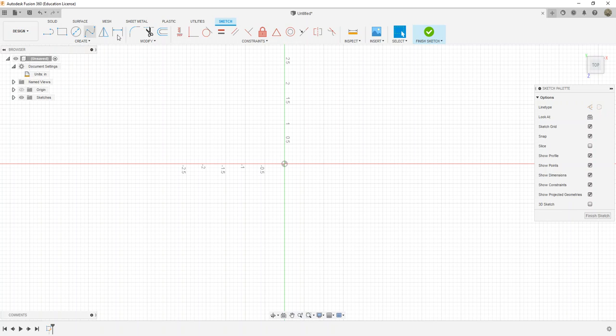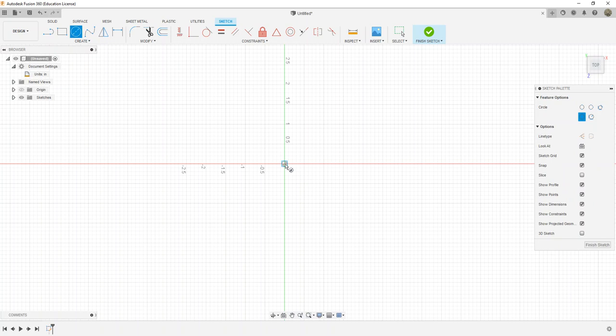And you see it's pulled up all my sketch tools. So like I said, I'm going to do a circle. Yeah, and you can do a rectangle or something else. You can make your own shape even with the Spline tool. But most of your tools you're going to be drawing with are right here in this Create tab. I'm going to do circle. Click in the center here and drag up. Don't make anything larger than 6 inches. It's just getting kind of big. This one I'm going to do like 5 inches.